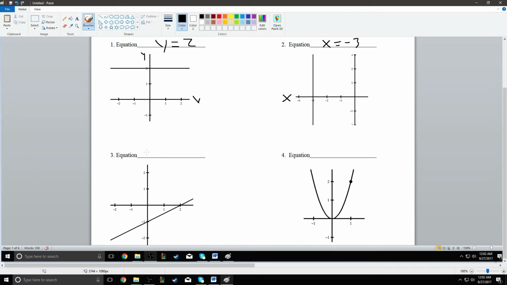Okay. For this function, a linear function usually looks like y equals mx plus b, where b is your y-intercept, and then m is your slope. Okay, so it's going to be y equals, our slope is going to be up 1, that's our rise, and then our run is 1, 2, so it's 1 over 2 x, and then our y-intercept, where it crosses the y-axis, that's at negative 1, right here is the y-intercept, so minus 1, done.